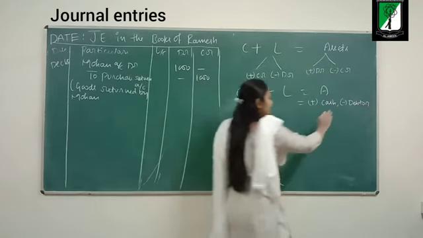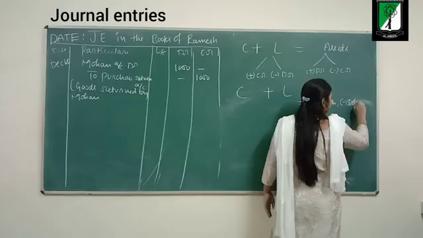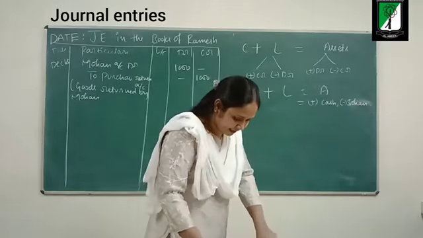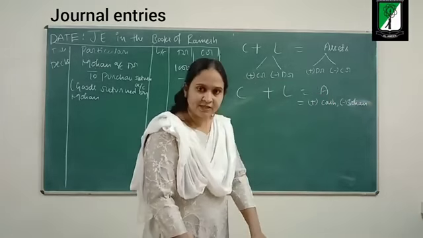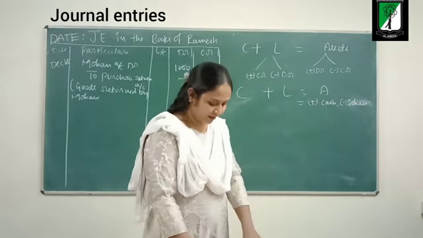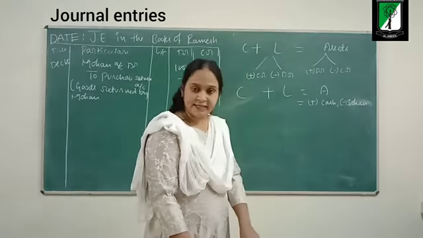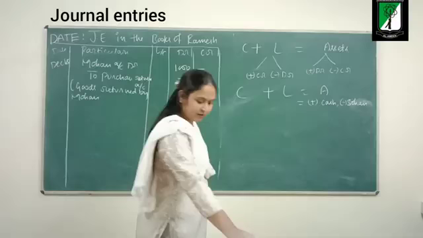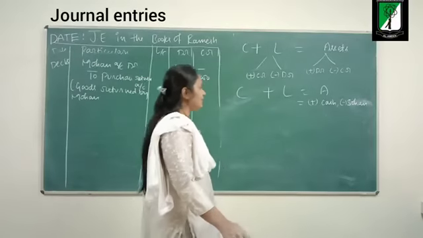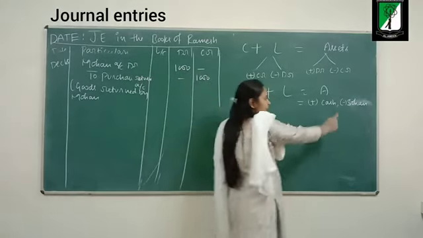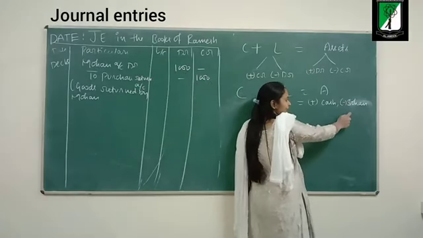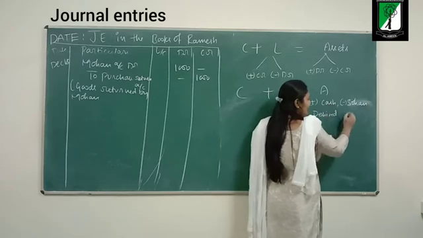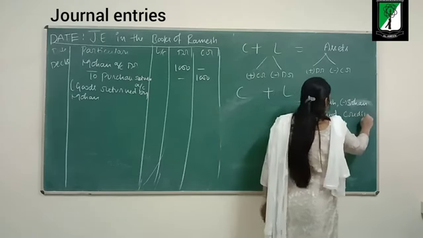Sohan is a debtor. See the transaction: on December 6th, you sold goods to Sohan for ₹5,000, out of which he has returned 1,500 of goods. Now he is paying cash worth how much? ₹1,200. So the debtor balance is declining, and there is an increase in the cash. Increase in asset should be debited, decrease should be credited.